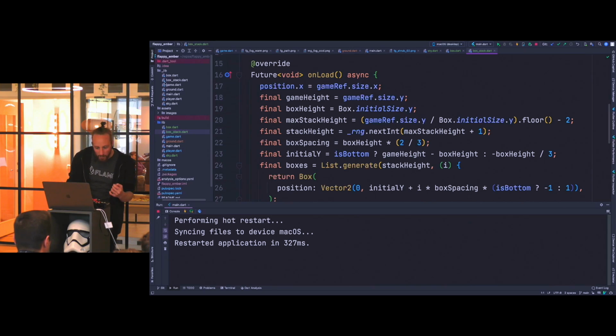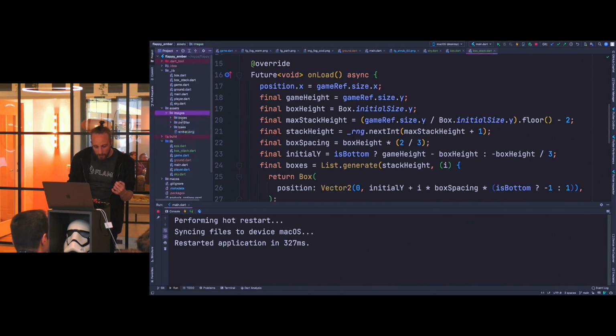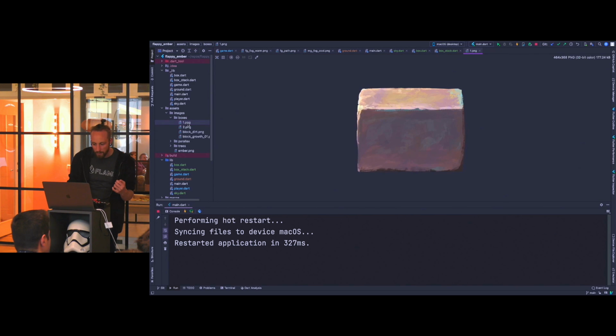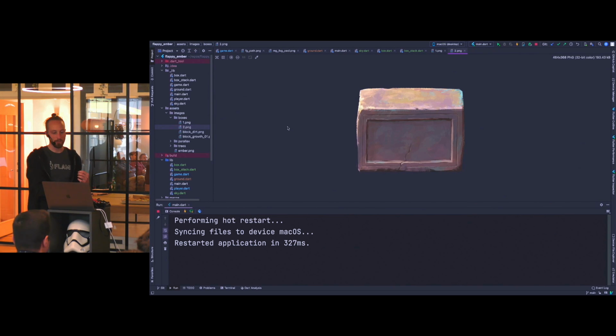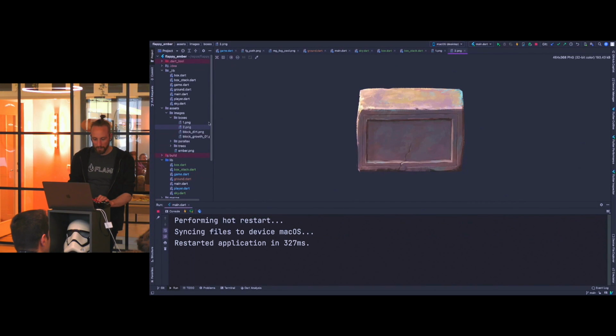And here I stack some of these boxes on top of each other. Since the image looks like this, it looks like that and like that. When we're building from below, we have to calculate where the next box should be, because it shouldn't be straight above it. It should be on top here. Otherwise it looks very weird when the boxes come on top of each other. So that's what I'm doing in this box stack.